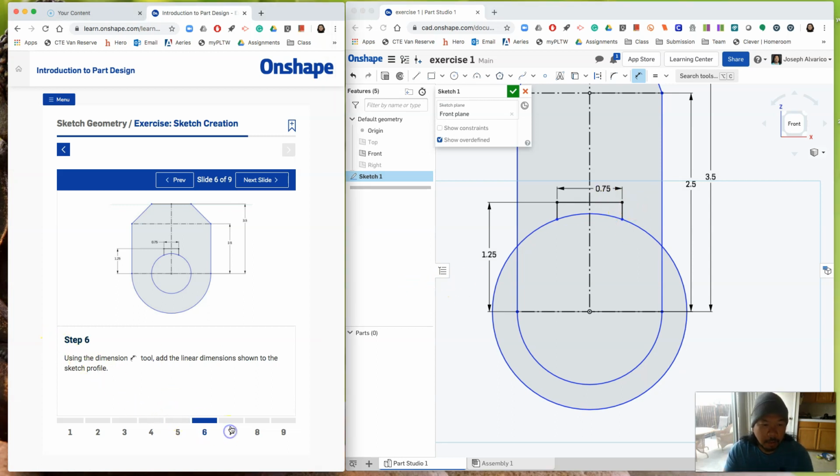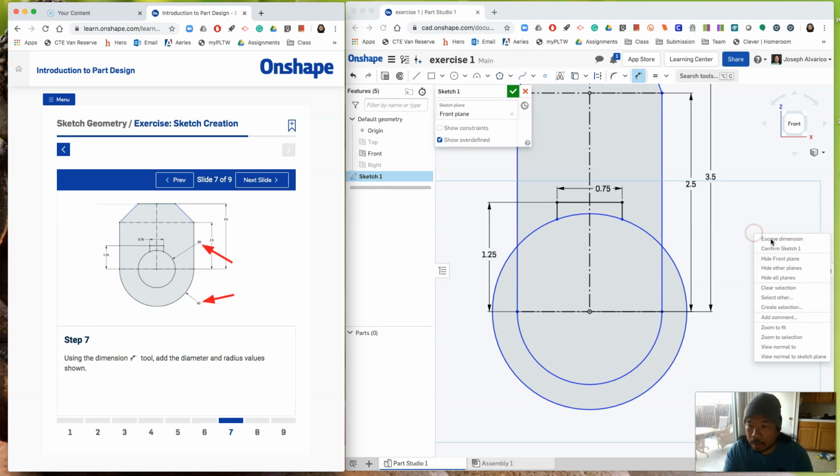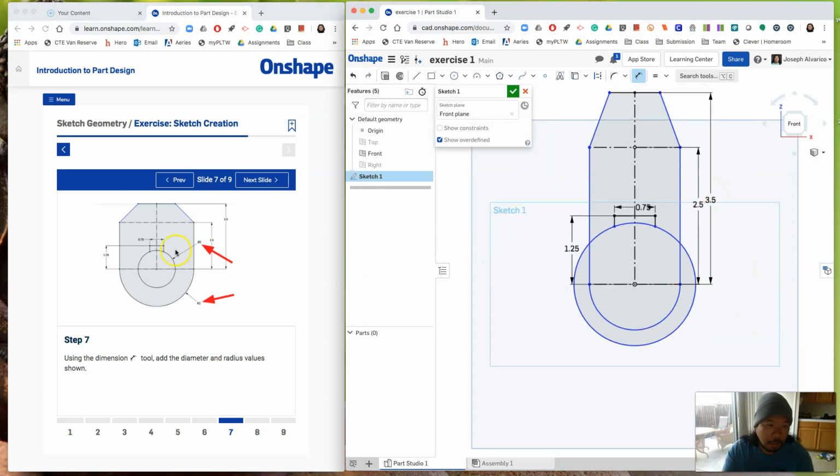Next, right click, zoom to fit. And then next I have to put the radius of the arc. So I now have to dimension the radius of the arc. As you notice, this is the arc right here. And this is going to fix my drawing.